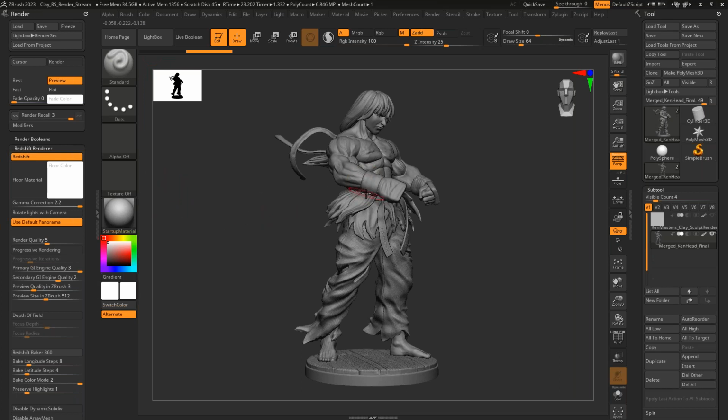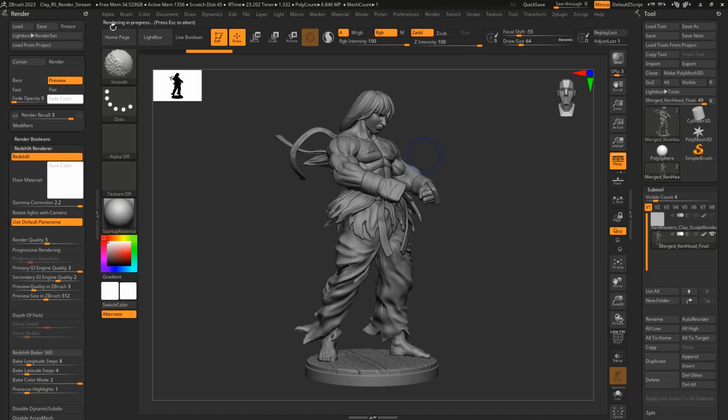Now, if you would like to test, your first render in ZBrush is going to be the longest render, because it's going to take all of your geometry and your settings and send that on over to Redshift. If you didn't do that for the first render, it needs to send all that geometry, all that information. So the very first render in theory will take the longest. So I'm just going to go ahead and hit render. And at the top here on the left-hand side, it's going to say preparing to render.